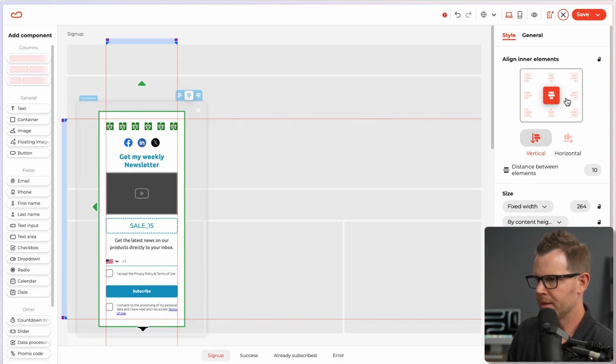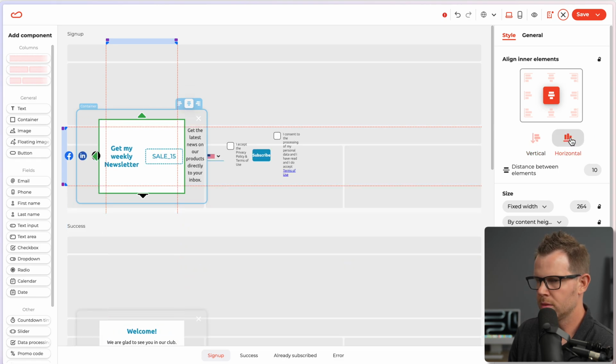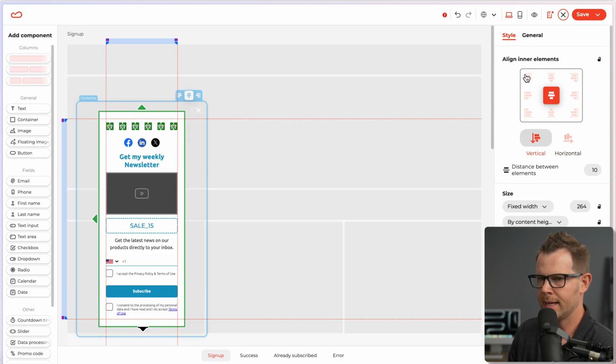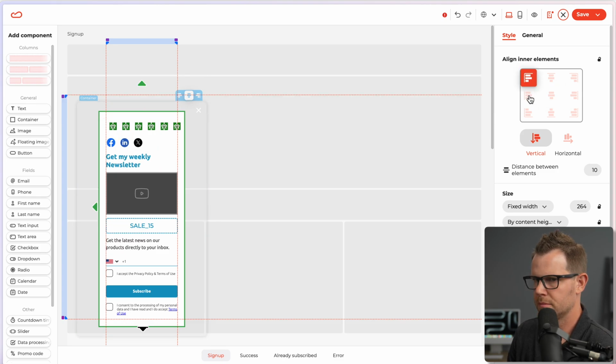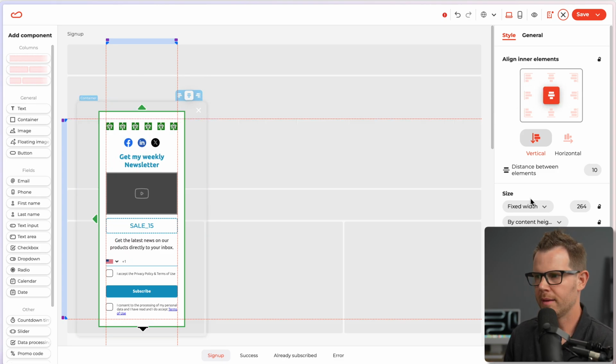But basically, yeah, the alignment stuff works great here. I can top align, bottom align, and center align everything. So this is basically your Flexbox controls, right? Is this going to be a column or a row? And how is it aligned within that box? If you're not a CSS person, don't worry about it. I think that probably makes sense to you. Is it a column or is it a row?